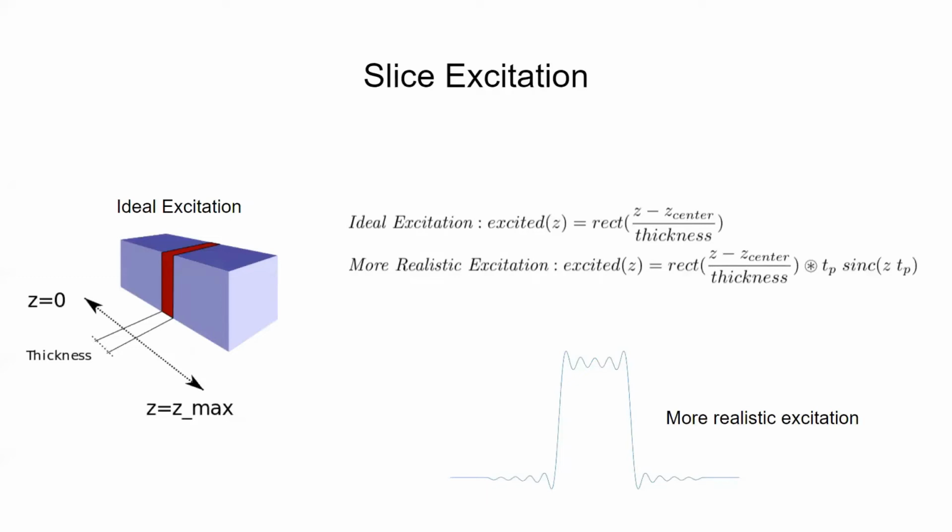We have to excite the slice because we are not taking the Fourier transform in 3 dimensions, but in 2 dimensions, so we have to process the whole thing in a slice-by-slice manner. In order to do that, we have to excite one slice of a particular thickness. In our simulations, we used the ideal excitation formula here, but a more realistic one would be something similar to the right-hand side. It is the convolved version of the rect function with a sinc function. In order to simplify our analysis, we did not consider the realistic excitation.